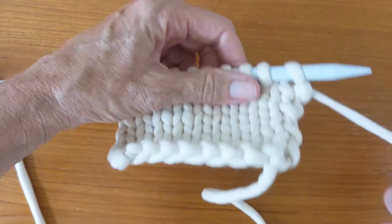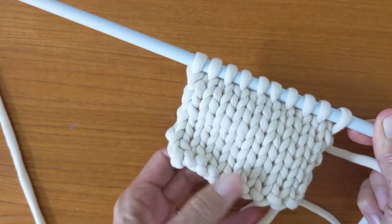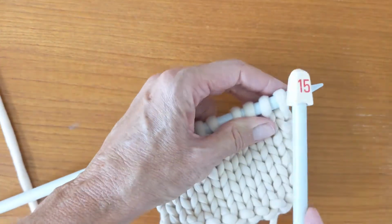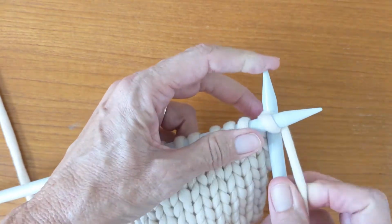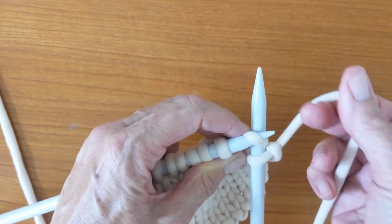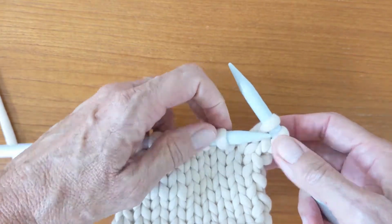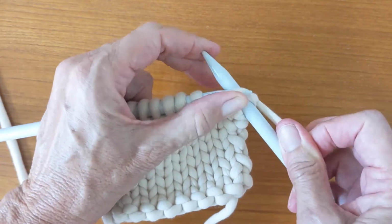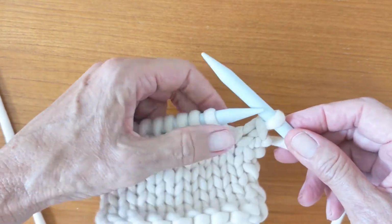So we just finished the purl row, so we're back to the knit side. Okay, so we're going to knit one, and then we're going to knit a second one. When we have our 2 stitches on, we're going to take our needle and go into that first one and pull it over the second one and let it go. So our 2 stitches just turned into 1 stitch.